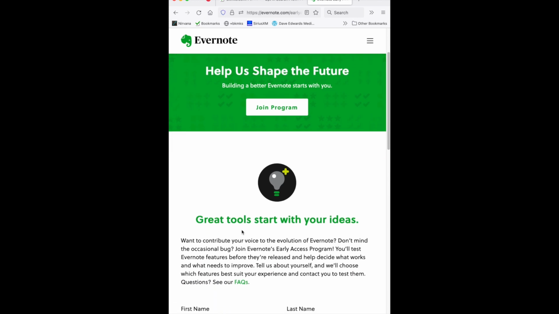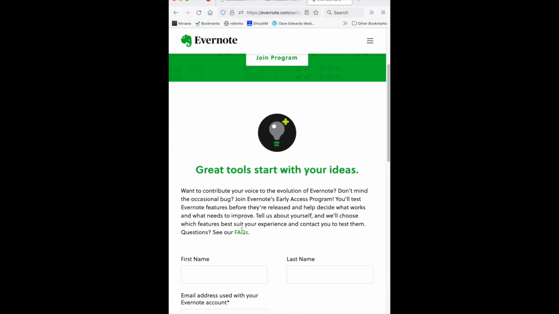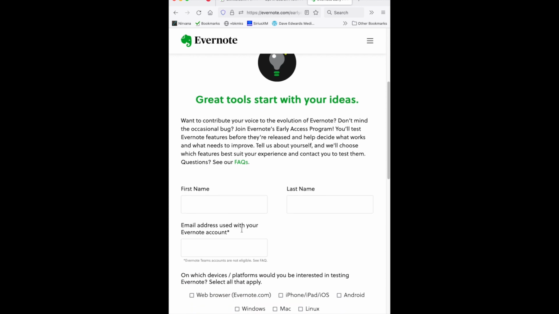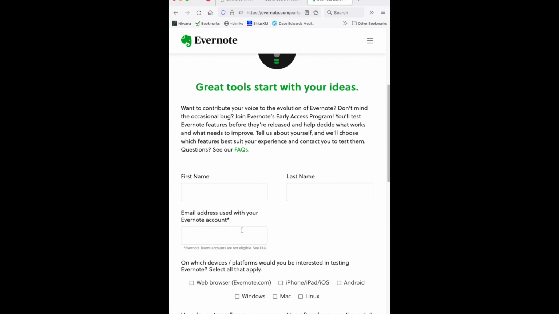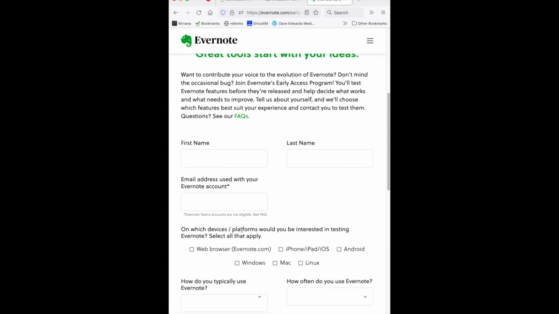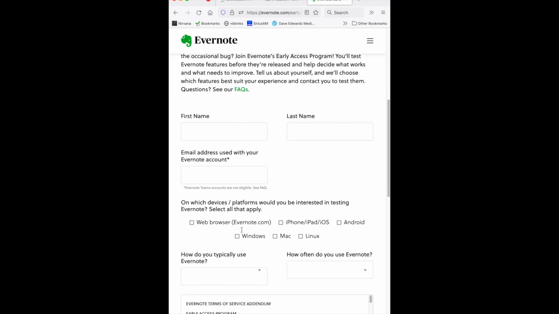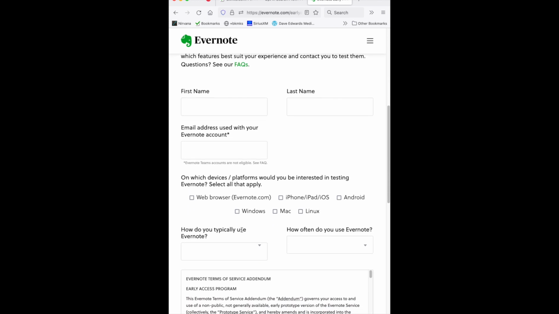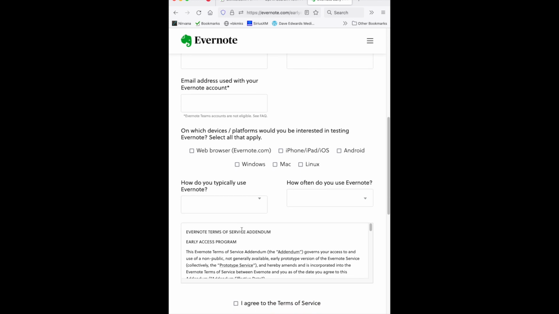Basically, you become a beta tester. You can submit this form to say, I'm willing to play. And you tell Evernote about yourself, and they will then consider you for admittance to the early access program.